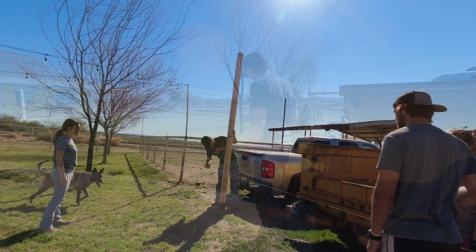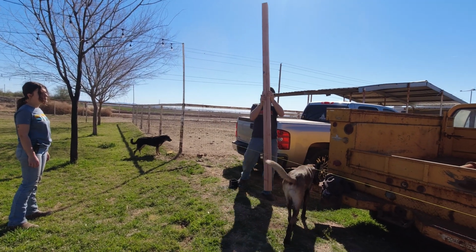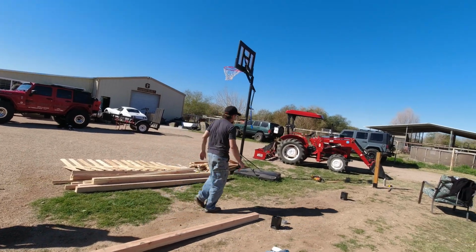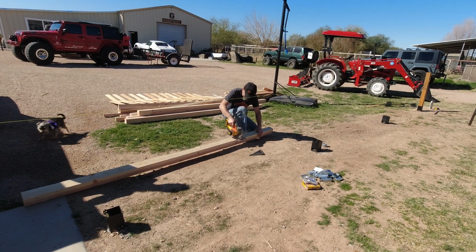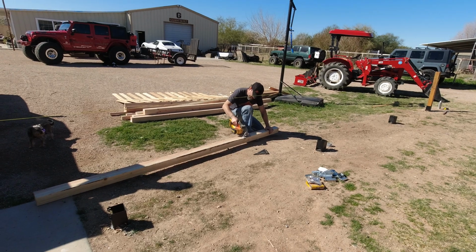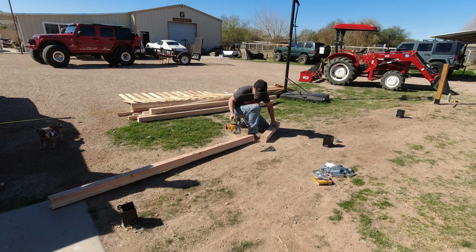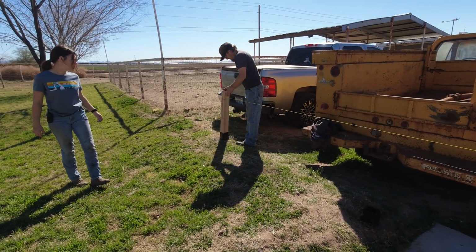Now, my son can do just about anything. I'm not kidding you. He's like the master of all trades. He organizes everything, and he gets everybody organized, and he keeps them going. Plus, he does all the smart work, I guess you'd say. So those are 4x4s, and he marked how long it should be, and then he'll cut it and put it into the post holders. He's worked as a carpenter a while, so he's got some pretty good sawing and carpentry abilities. In fact, the house to the left behind us, he built last summer for my wife and I to live in. We live in the fifth wheel trailer where I'm at right now.